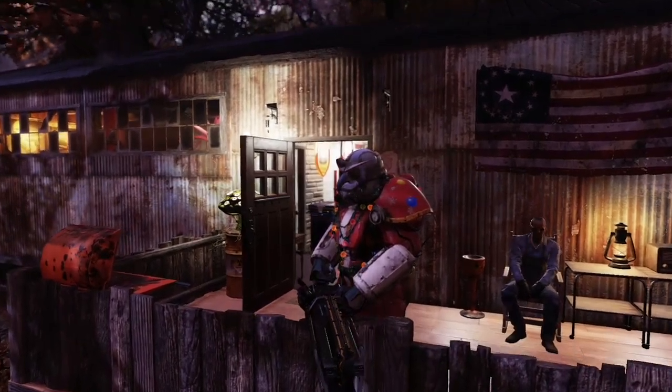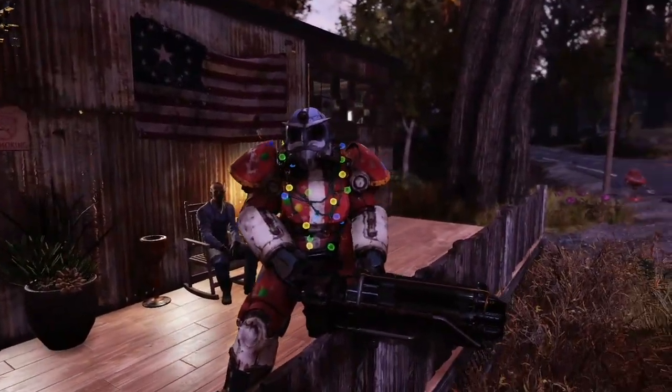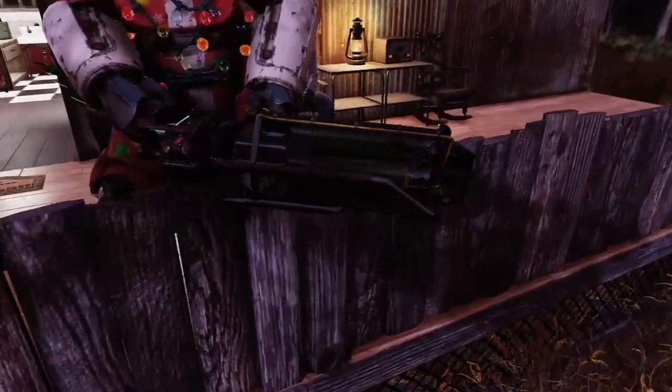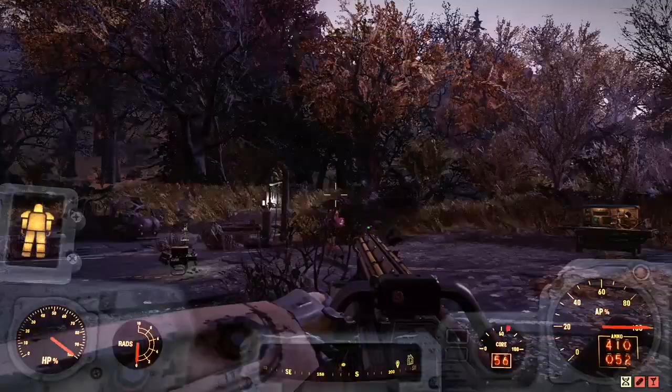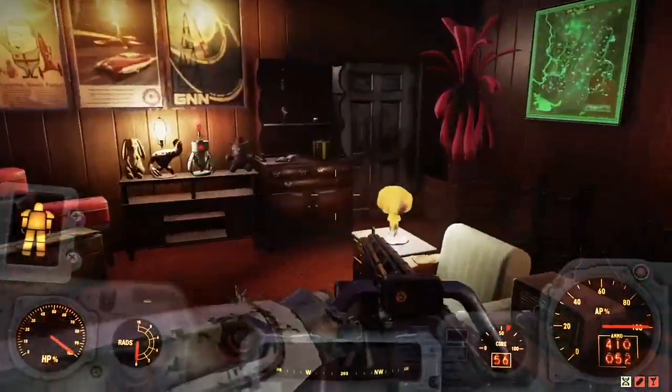To another Fallout 76 weapon showcase. Today I'm going to be showcasing a Junkies explosive Gatling laser. See, I'm holding it here. Let's head into the room real quick to take a look at the rolls on it.